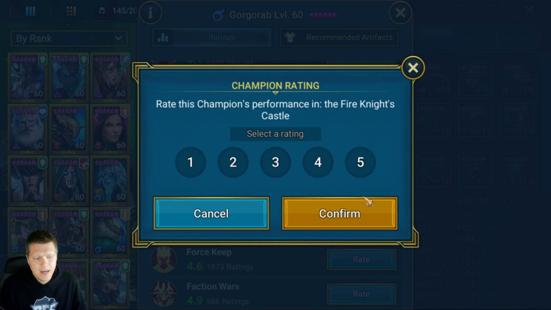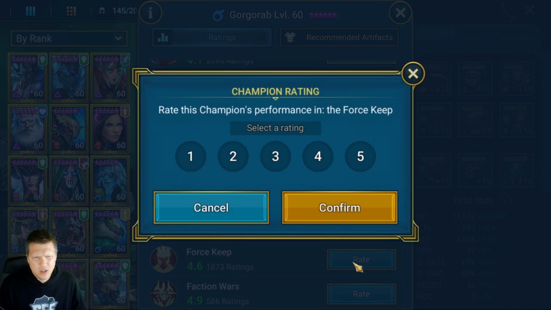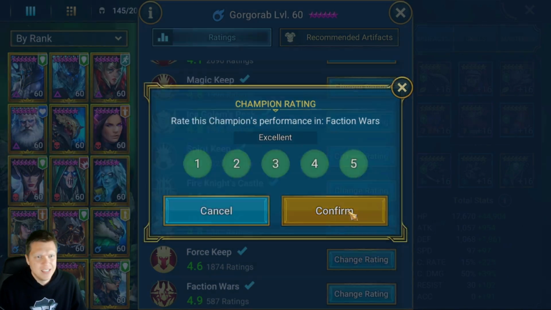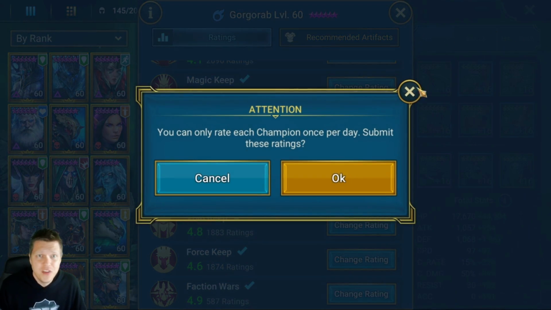Fire Knight, not going to be super good. A 2 there. The Void Keep, he's fine. Throw him a 5. Force Keep, he doesn't lower defense or anything, and he's affinity countered, so 2. Faction Wars, he's a 5. He's absolutely incredible in Faction Wars. But yeah, that kind of covers it for this video on Gorgorab.